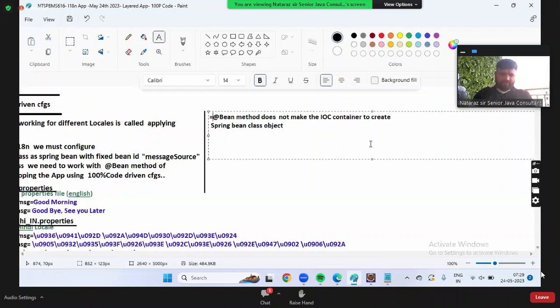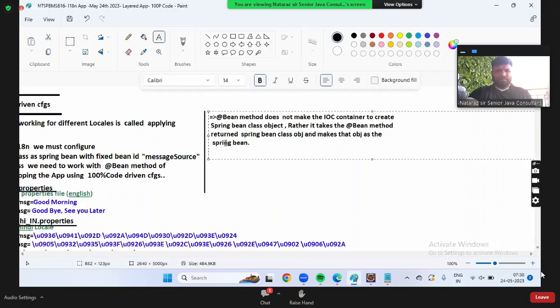Rather, it takes the object returned by the @bean method and makes that object the Spring Bean.